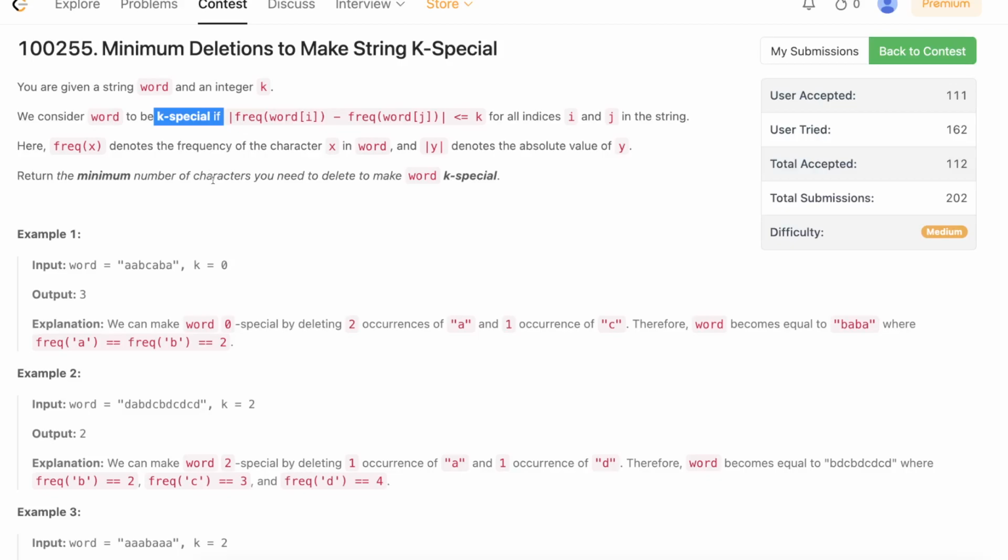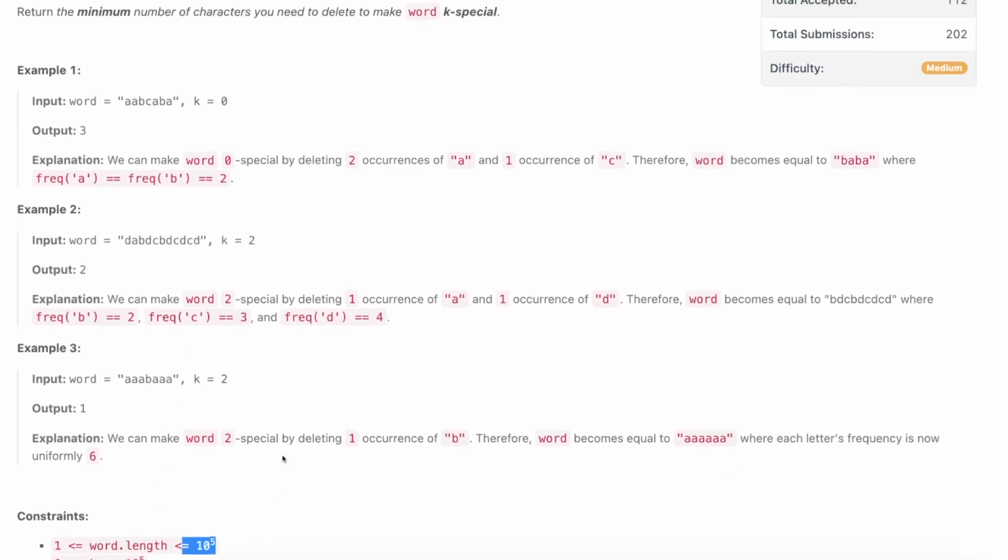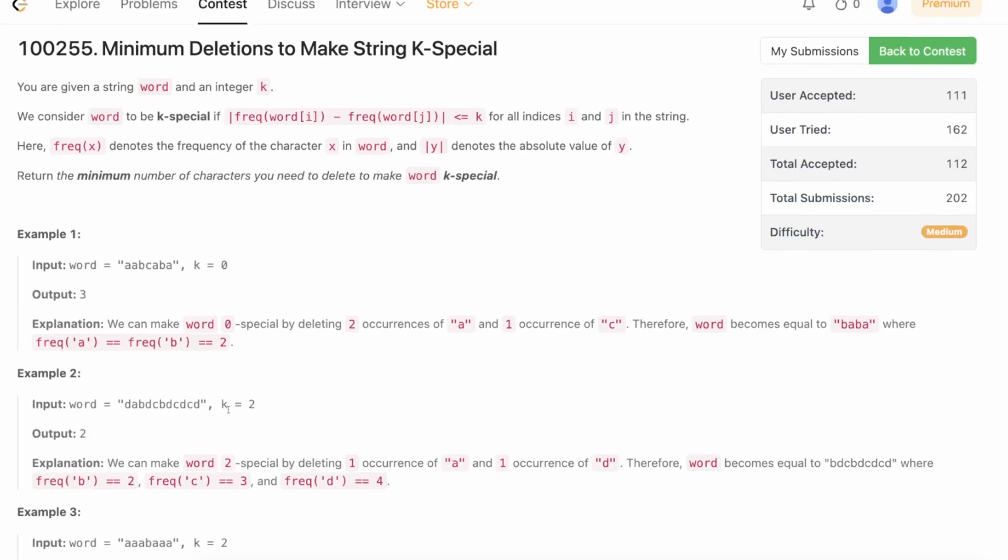To implement this, you have to first iterate over all the sequences of deletions. As we have said, there are 2 power n sequences, which is very huge because the value of n in this particular problem is 10 power 5. So that solution will surely not work. We have to optimize this. Now what should be the first step toward optimization? Notice the inequality. Can you work with this inequality efficiently? The answer is no, because any time you delete a character, this inequality will change for all the characters, right? So you have to re-verify this inequality for all pairs of characters again.